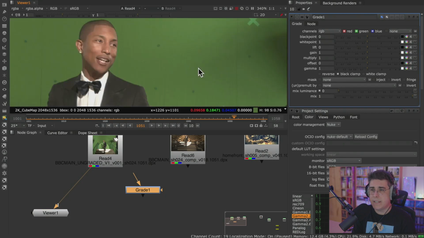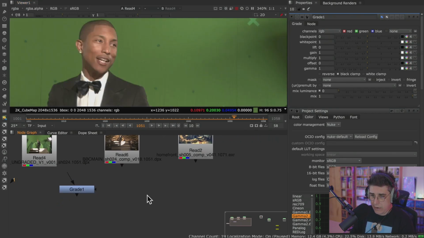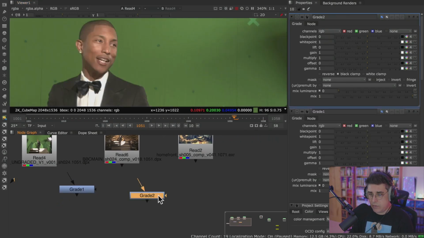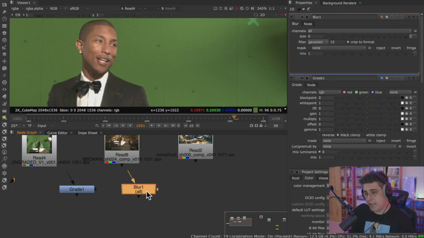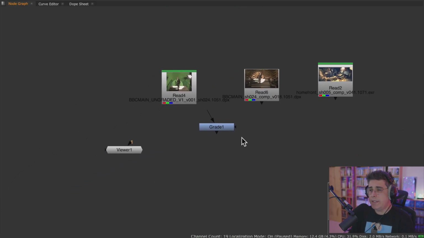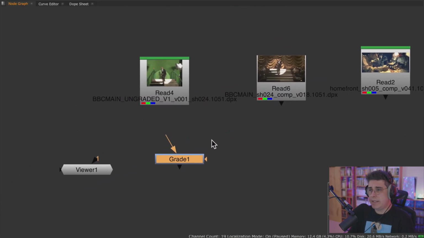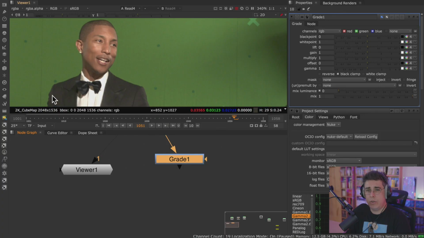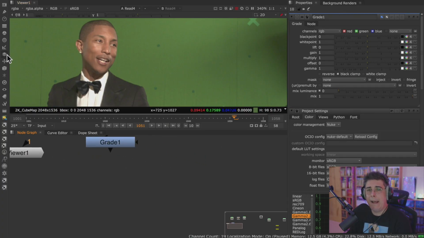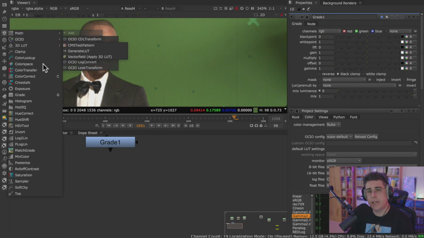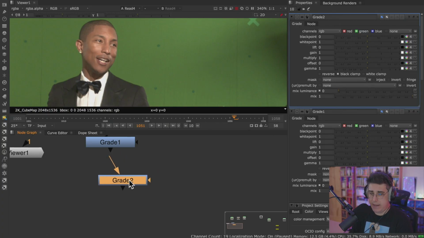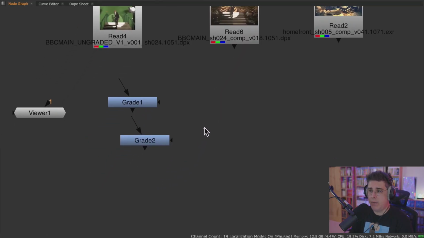So I'm going to press R again to go to color, and again here, if I press G, it makes a grade node. If I press B, instead of the blue channel, it makes a blur. Now, as I showed you, there are three ways of making nodes. I can go in here, go into color correction, and choose grade. That's a grade node. The other way of making a grade node is to press the G button. That's also a grade node.